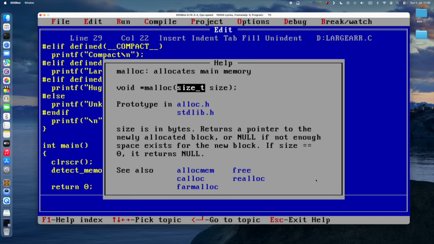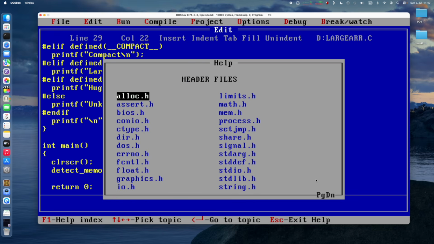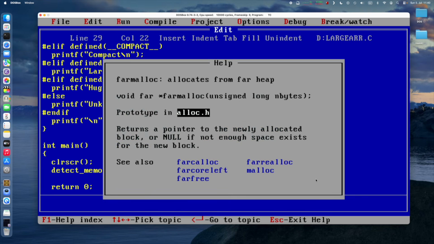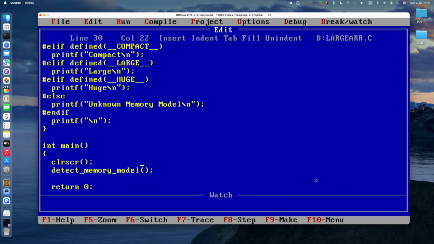But let's assume we want to be not very portable but program for DOS. Then we would use far malloc to allocate, let's say, a chunk of 128 kilobytes. Okay. The question is, how do we access the data in there? Does it work by doing square brackets and then an index, or maybe just pointer arithmetic? And what will happen? So that's what we want to find out today.